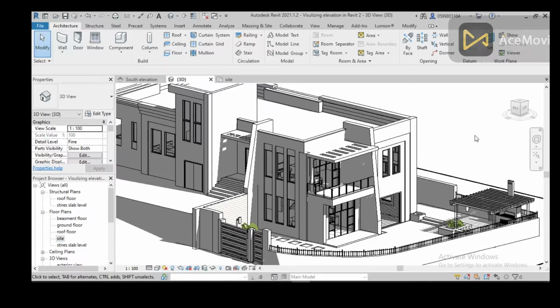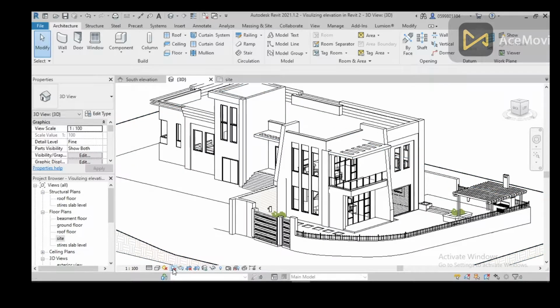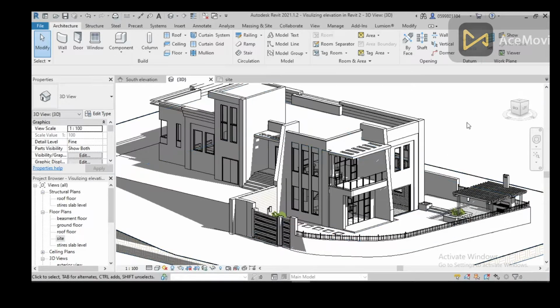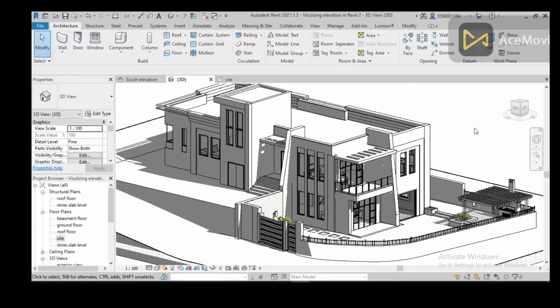In this tutorial I will show you how to perform a solar study in Revit. As you see here, I have a building, and I also have some shadows because I am activating this icon, which is shadows on and off. But this one is related to the default sun in Revit, which is lighting in the sun setting. If we have to perform a realistic solar study in Revit, we have to do the following.